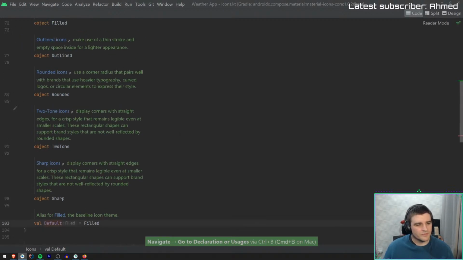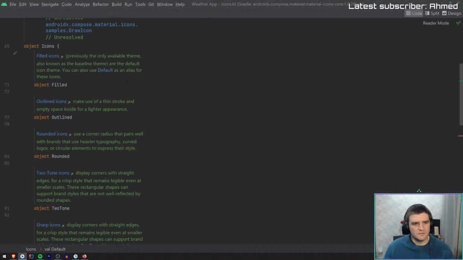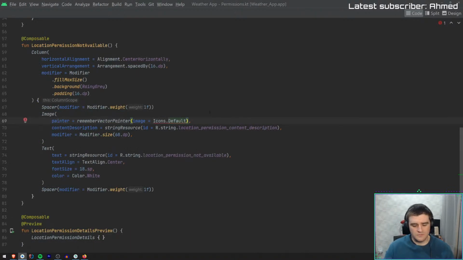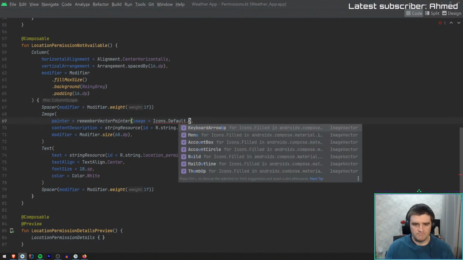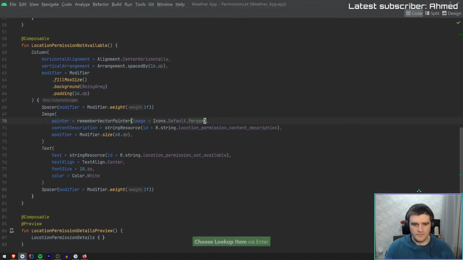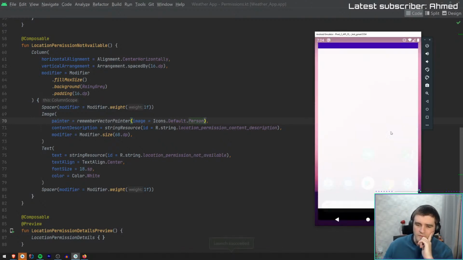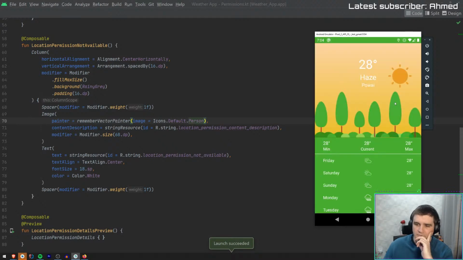What are the types: sharp, two-tone, rounded, filled? I'm sure there was, maybe it's not in the default icons, but you know, you have happy, sad, and meh faces.